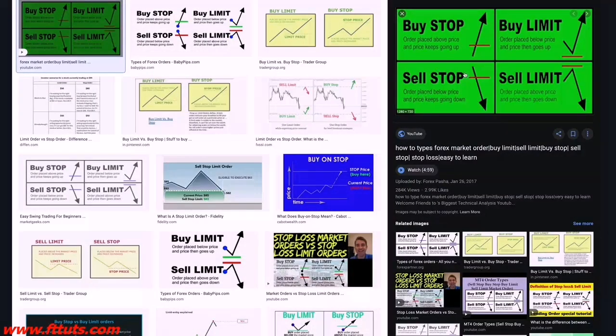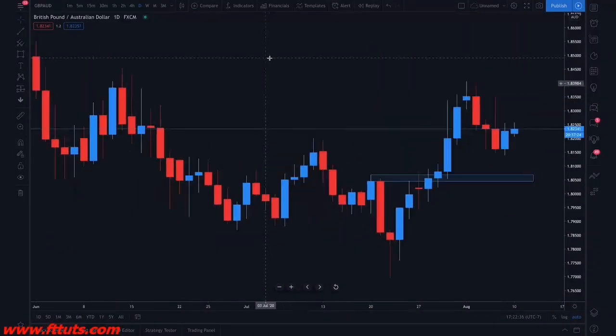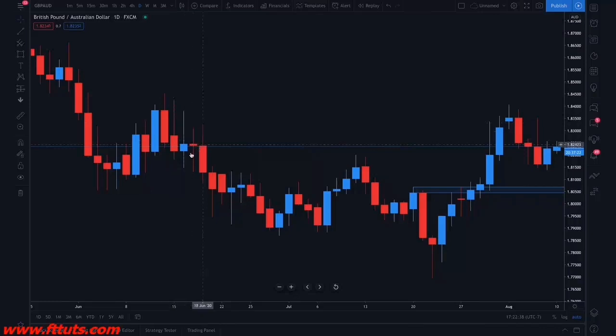A sell stop is the same thing. If price is above and whenever it gets down here, it's going to go right through it, then you place that sell stop right there. The minute it hits it, it'll get you in. So again, for example, if price was right here and you had a support level right here, you could say whenever price gets right here, get me in the trade for a sell, and it'll get you right in.